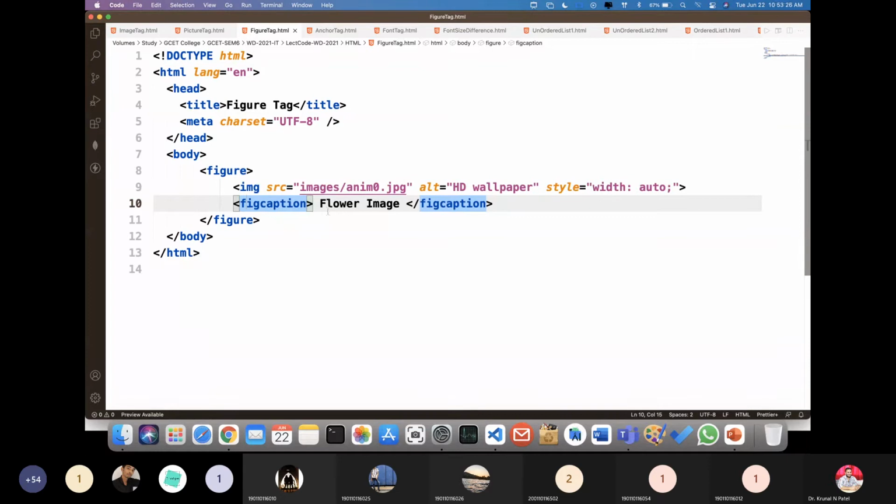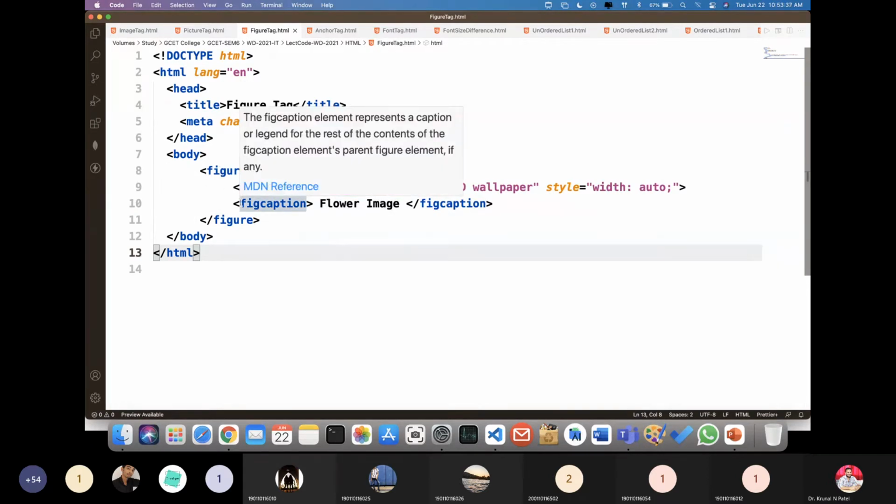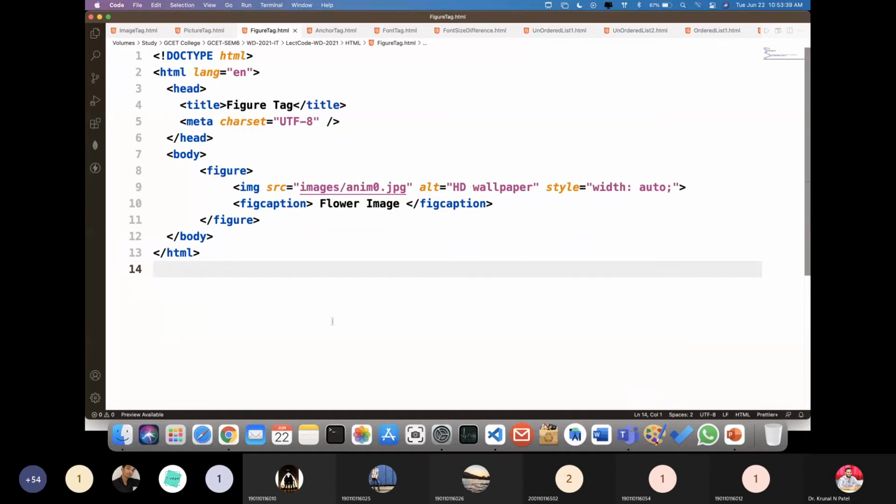In earlier versions, there was no facility for providing a figure caption, but with the figure tag you can provide a caption for your figure. It is very simple. You use figcaption and then the particular tag you want to attach. The image tag we have already discussed.